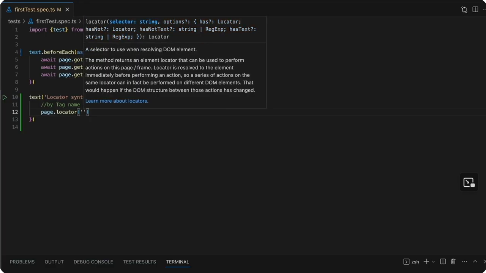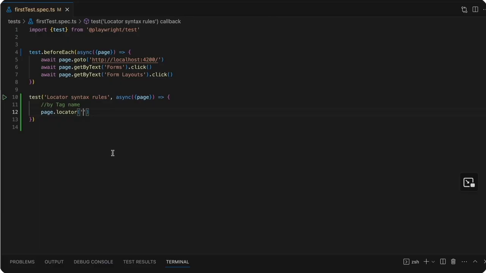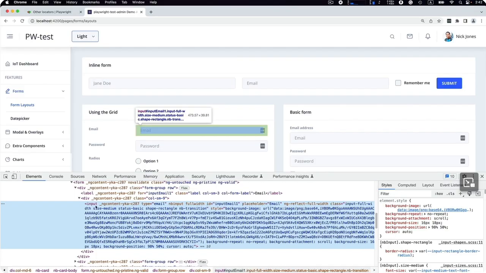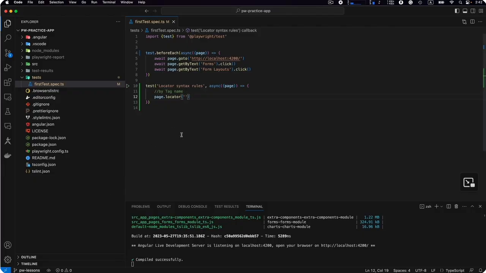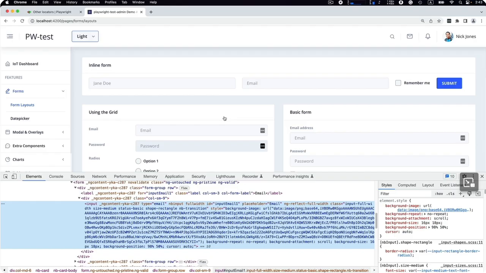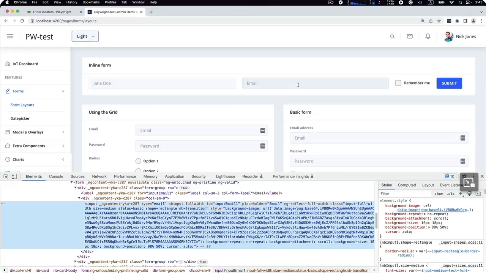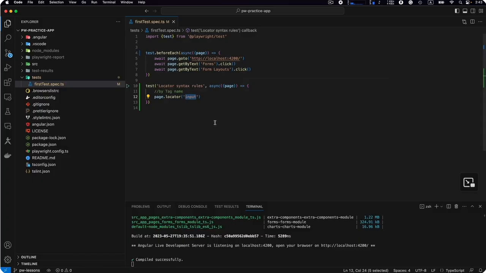Let's talk about the very first part, the string of the locator that we want to provide here. In order to find the element by the tag name, we just need to provide a tag name as our input string. In our example, our tag name is input. So we type here input. That's it. Input is not a unique element for this page, because if we go back, you can see that we have many other input fields over here. So Playwright will find all those web elements and return all of them. So keep in mind.